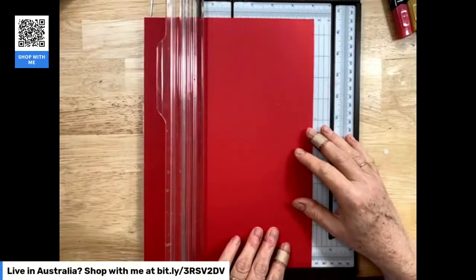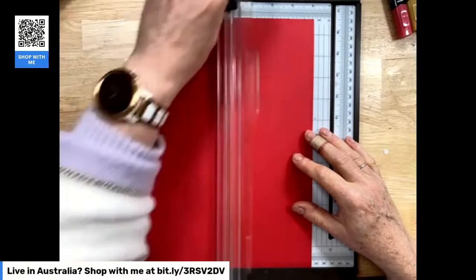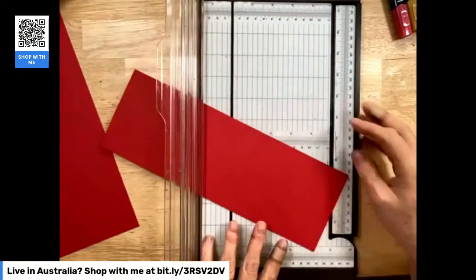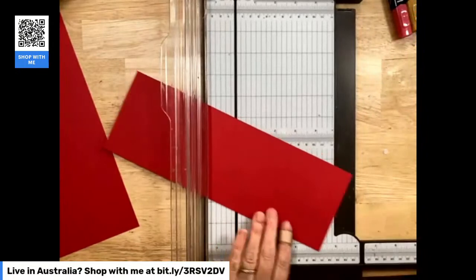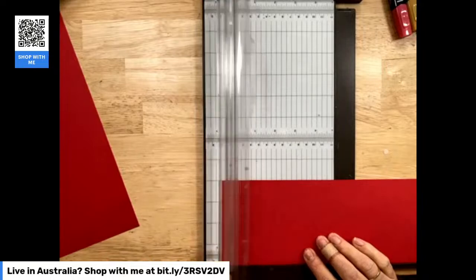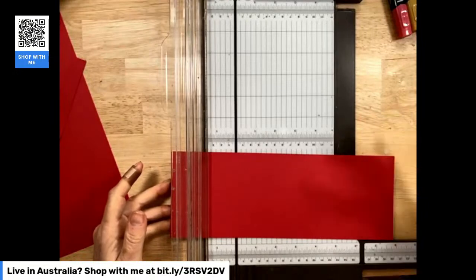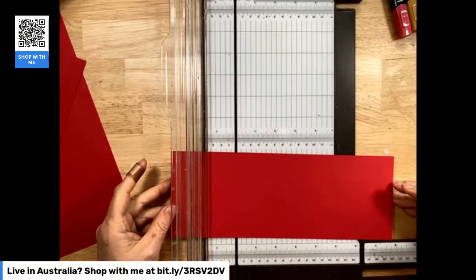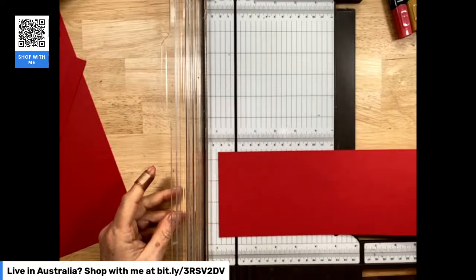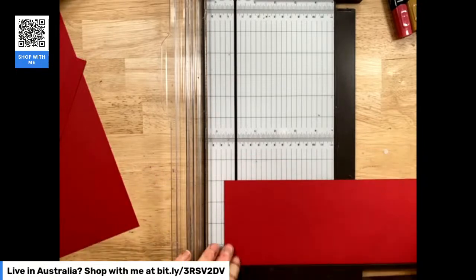So I don't have to score too many pieces of cardstock, I'm going to cut it to 4 inches wide, because obviously 2 times 2 is 4, and then I'll take it out to 11. Doing it this way, I'll just need to score once rather than two pieces individually. So I'm starting off with 4 inches by 11 inches, which eventually will be cut in half to 2 inches wide. What we're going to do now is score this at every half inch, from one end to the next.